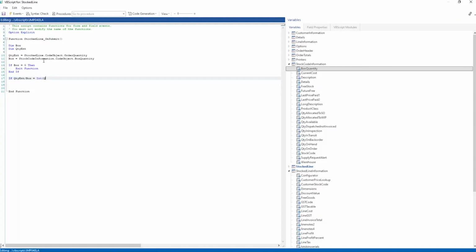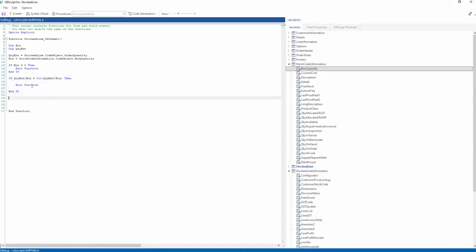So I do quantity entered divided by box. So what I'm saying here is if this is true, this will round to a full number. So if that rounds to a decimal and it's not equal to a whole number, then I'm definitely not multiplying it by the box. So my value is incorrect. Now, what I'm going to do on that, sorry, if it is equal to the number, that's correct. If it was not equal to, so at that point, it's good.